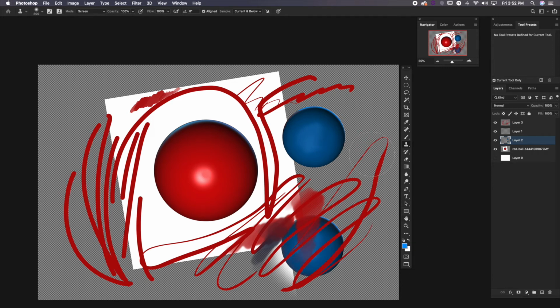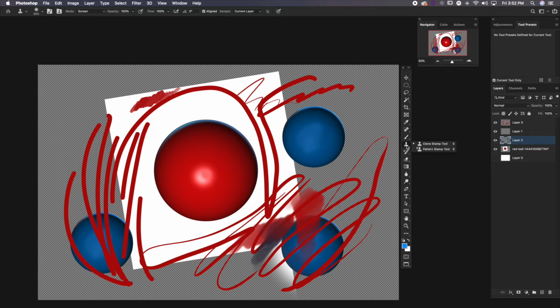Right? That's pretty awesome. Now look at this artwork that we're making. We're creating the Jackson Pollock. Alright, now you see this right here? It's affecting the current and below layers. So it started to pick up the white from the other red circle. So what we can do to avoid that is move it to just the current layer. Now if I select this again and throw the ball over here, now it's just the ball. So you guys always got to pay attention to this toolbar up here as well when you're selecting different tools.